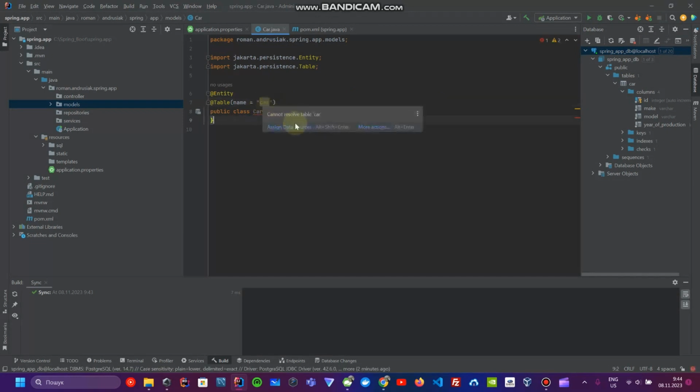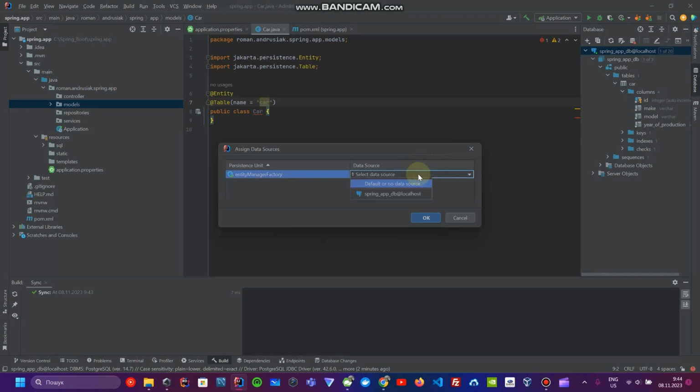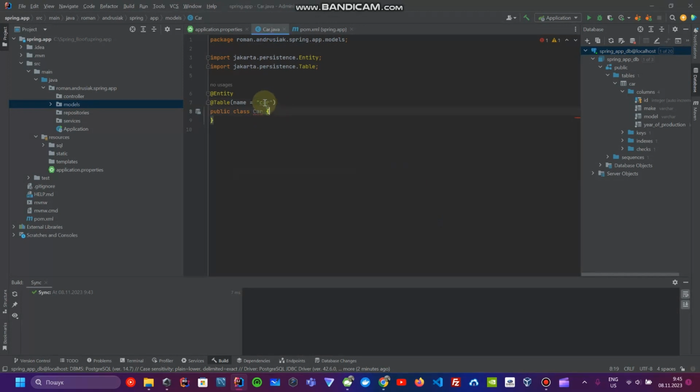We can assign the data source. Okay, now we see that it's successfully connected. If we write car1, we will have an error that there's no such table. Okay, now we have an error because we don't have an ID, but it must be present in a Spring Boot application.